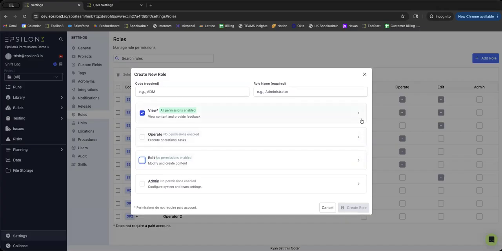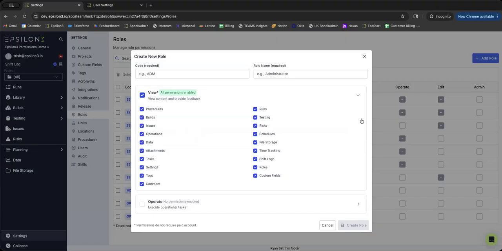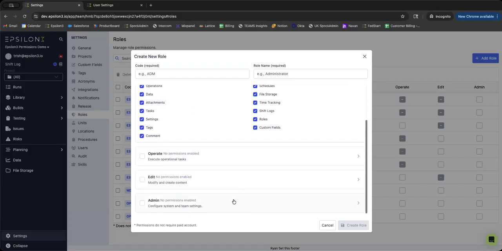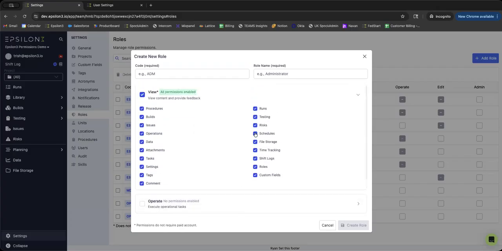You will also see that we have now introduced a ton more granularity in each of these different categories, defining specifically what somebody's able to view, operate, edit, or be an administrator for in each of these categories. Essentially, you are now able to pick and choose different aspects of Epsilon3 somebody has access to at each level.